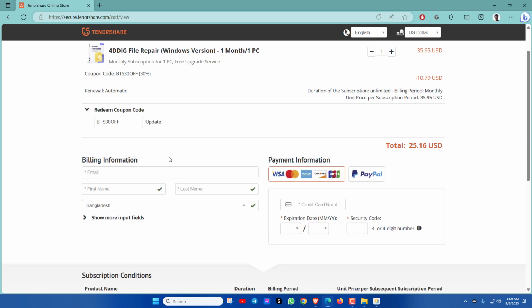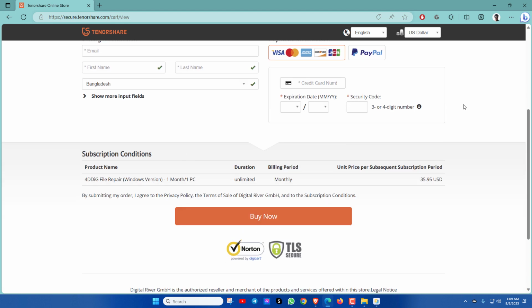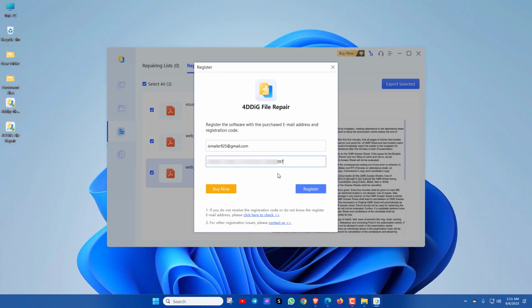Now you have to fill in the billing information and click on buy now. After completing the purchasing process, you will get the code in your email instantly. Now you have to copy and paste the registration code here and then click on register.